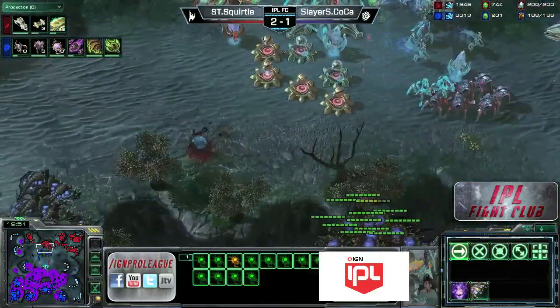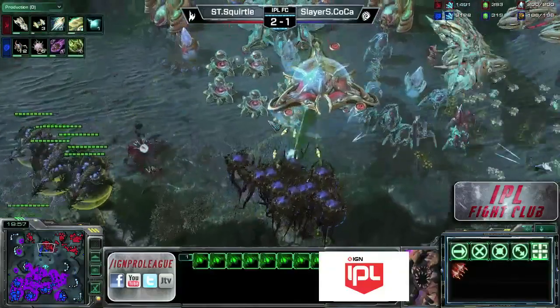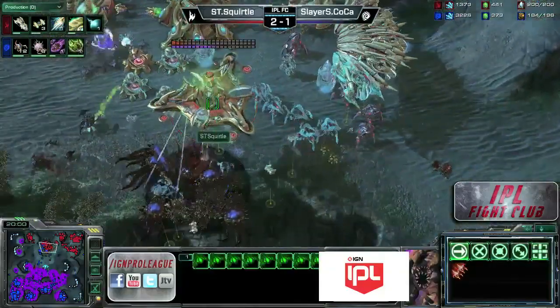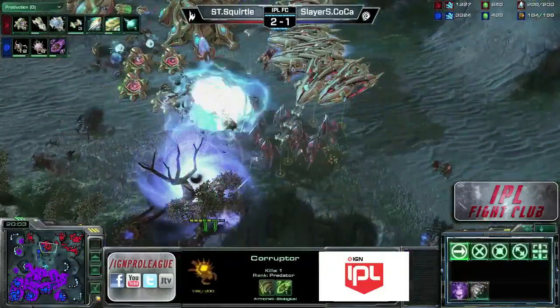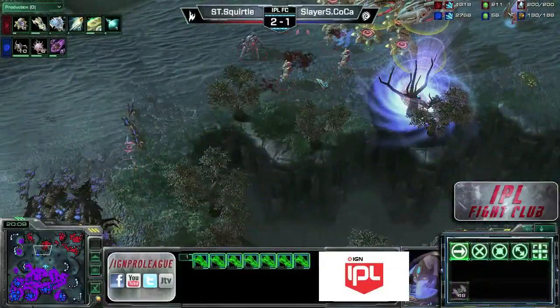That's 12 Corruptors up and a fair number of Broodlords off to the side as well, so we can see doing some damage to the forces on the ground. Carriers are rolling in, though. Looks like the Mothership is going to go down first. It does get off a Vortex, though. We'll see if the carriers are able to kill things long enough before those Corruptors come up.